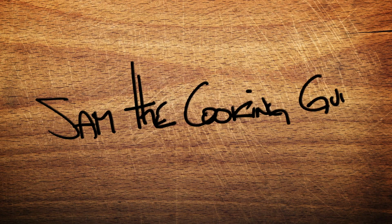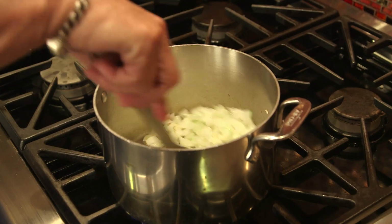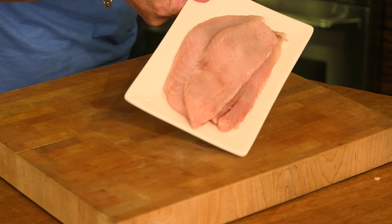This is Sam the Cooking Guy. Welcome back. So this would be onions. I think we've spent enough time together cutting an onion, cooking an onion, getting it soft in a pot that you didn't need to see me do all that. Welcome back. It's Asian Day on Sam the Cooking Guy. We're making a Thai fish curry with red snapper.